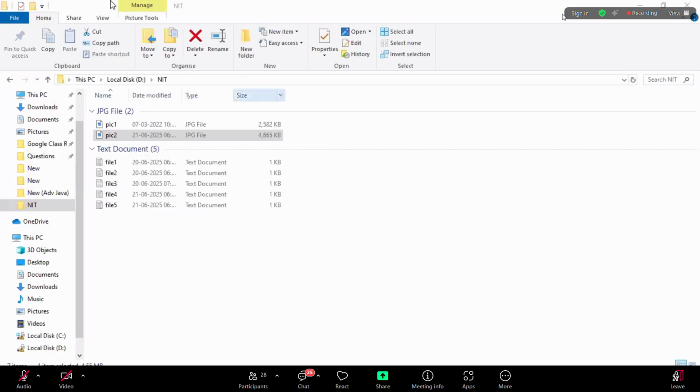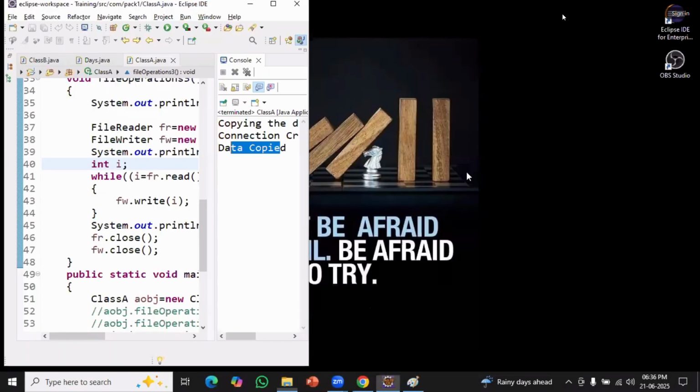So remember, byte streams are used to transfer both textual data and multimedia data. Character streams are recommended for transferring textual data, not for multimedia data. Got it? Kindly please have this in your notes. Please keep your heading as character streams. Please have this in your notes and then go with the program.